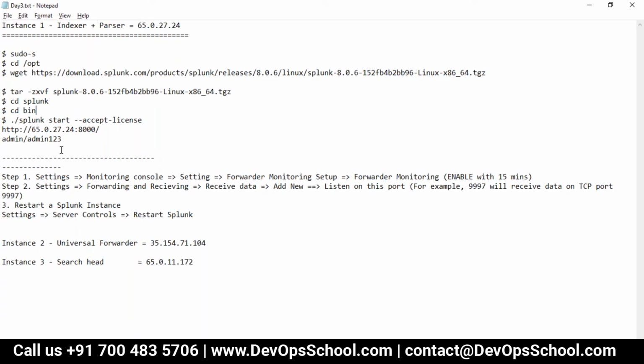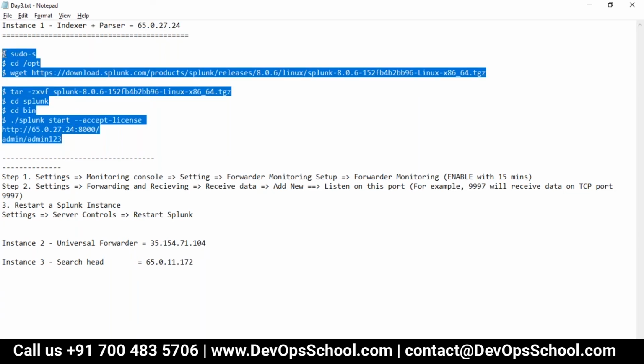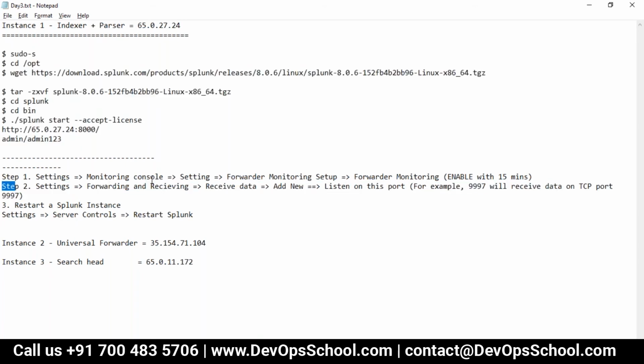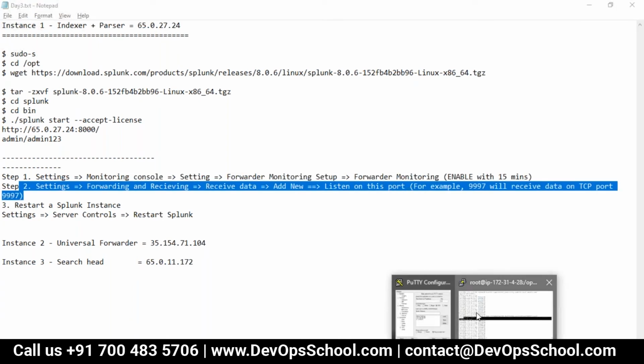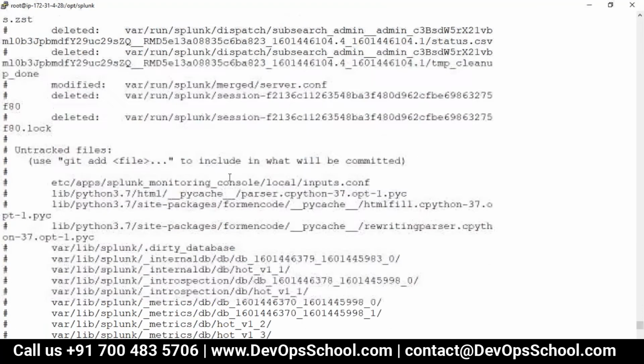See, I did nothing great. Just I installed the Splunk, okay. And after this, I wanted to do these changes. Step number 1, I did it. And step 2. But I wanted to show you at the same time, if you do some changes in the GUI, which files get modified. How can I see that which file? So Git is a versioning.